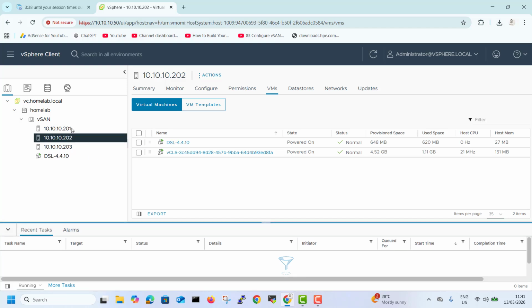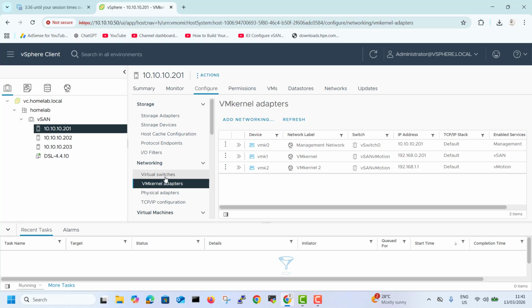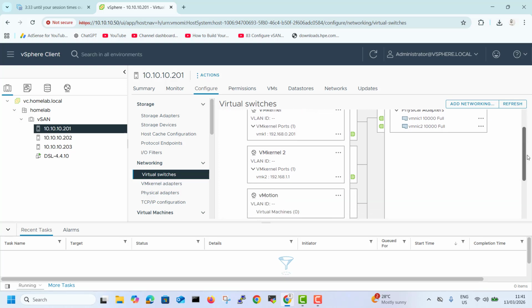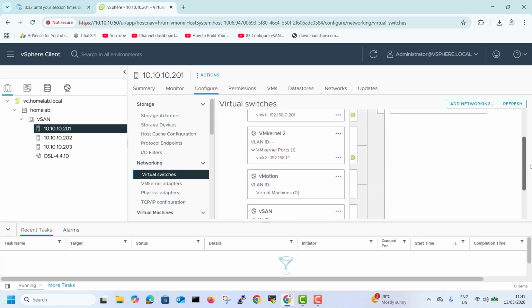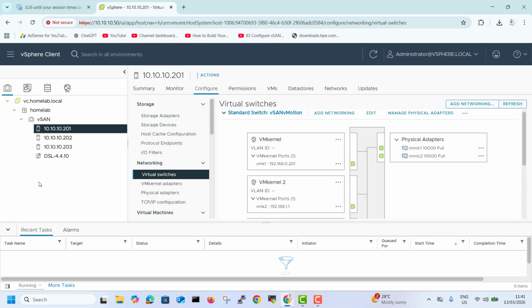We made the kernel adapters first, and then we have a vMotion IP address for our vMotion configuration. So we saw the live demo.